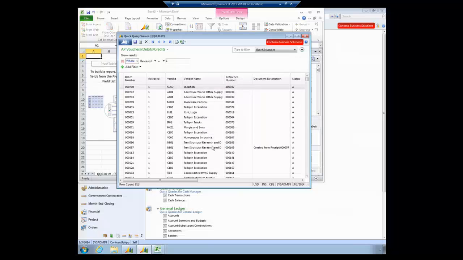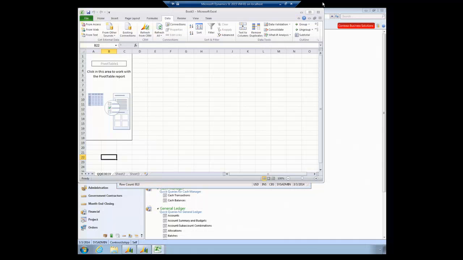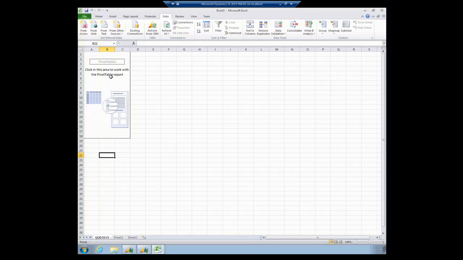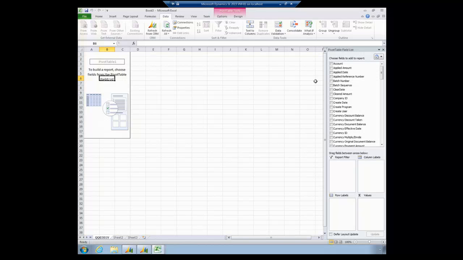Different look. What's going to happen here is we'll see that it's created a pivot table, and then we can start dragging and dropping fields into the report filter to what we want to display on screen. So if you are pivot table creators, we have a wonderful tool for you to begin to create your pivot tables.